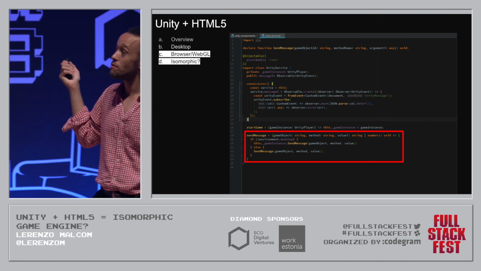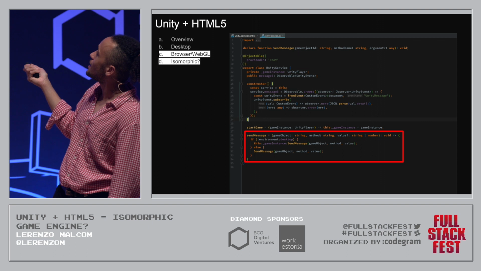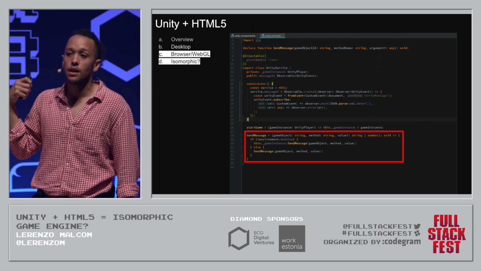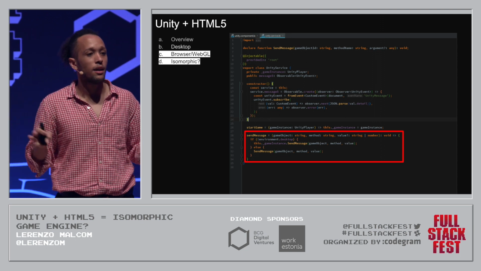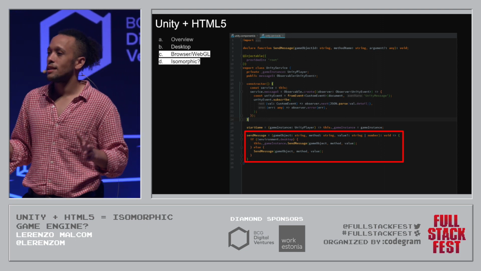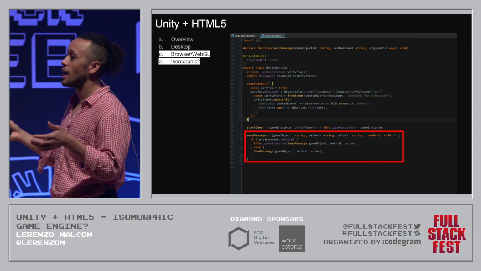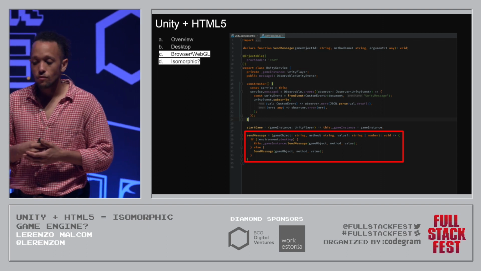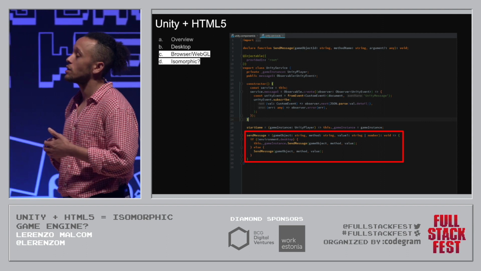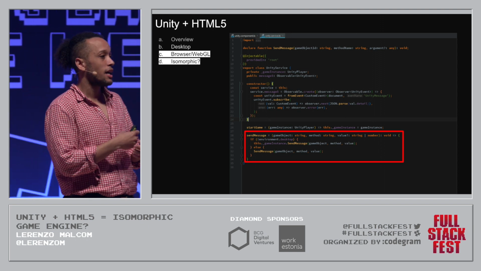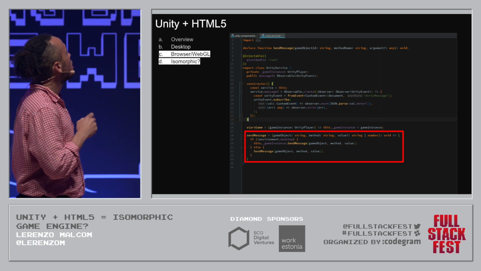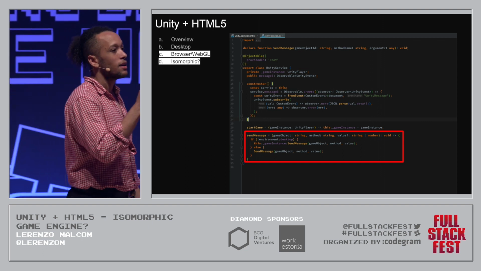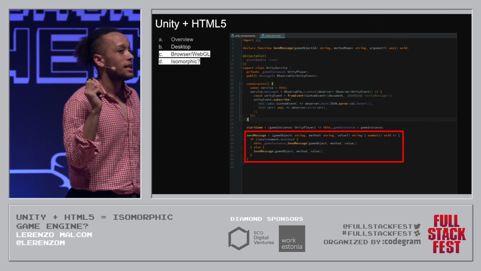You can look through the documentation to find this, but the reason I created this method to be exactly the same as this is because this is what Unity itself provides to us in WebGL. So this is the simplest way to use the same method name, same signature, without actually changing any code. So in that sense, we've actually created it to be entirely isomorphic. So that's really all you need to do in order to get WebGL and Unity to work together in order to make the exact same application. So it's pretty simple if you know how to use this. And this means that you can use HTML UIs for anything you want to do with Unity.